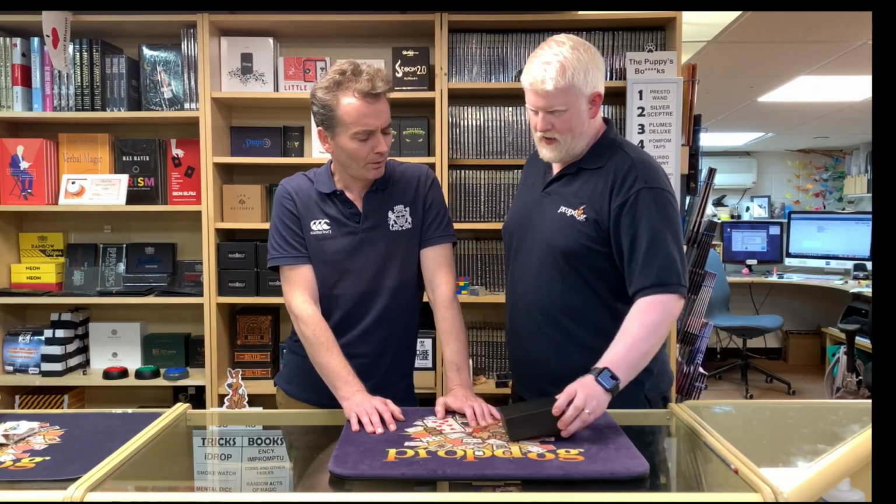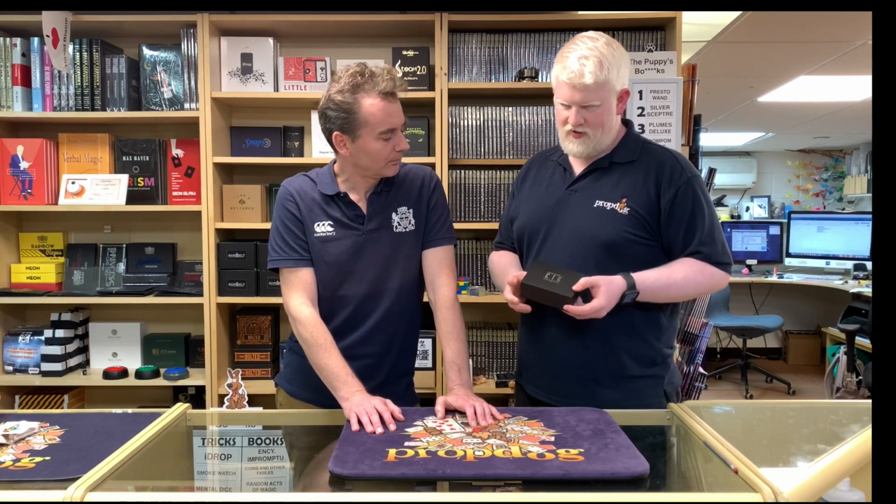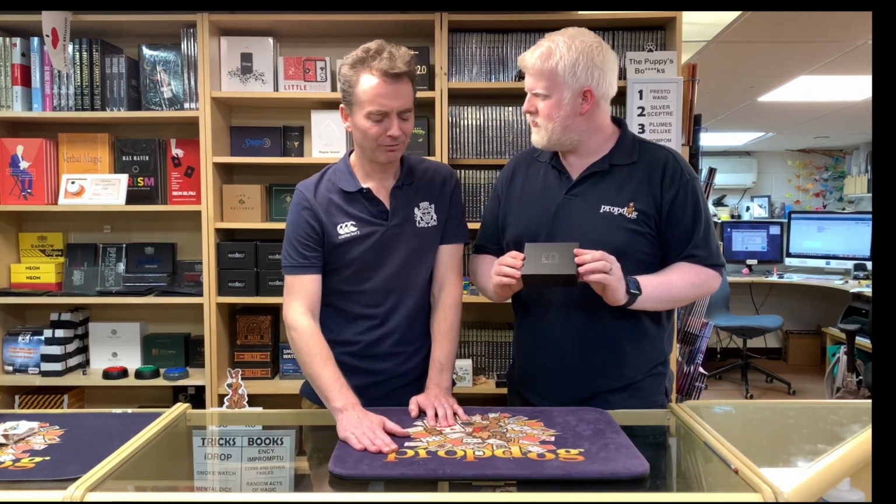What I like about it though is that with secret devices of this ilk, it's quite often apparent that one colour is better than another. Does that make sense to you? So I don't want to give anything away, but the colour that is supposedly not as good is the one we have here, and it's actually very, very well disguised, considering it's that colour that begins with R and rhymes with bed. So even if you're buying red or blue, or the other colour. It's funny it only comes in those two colours.